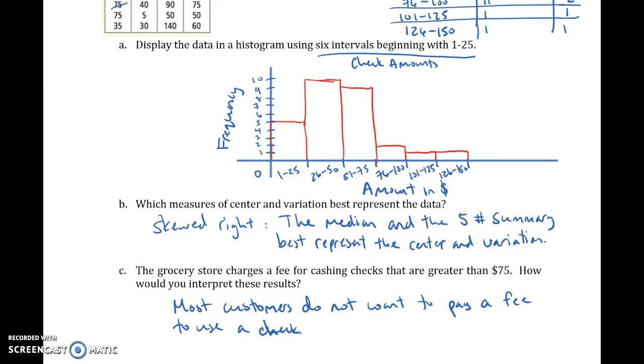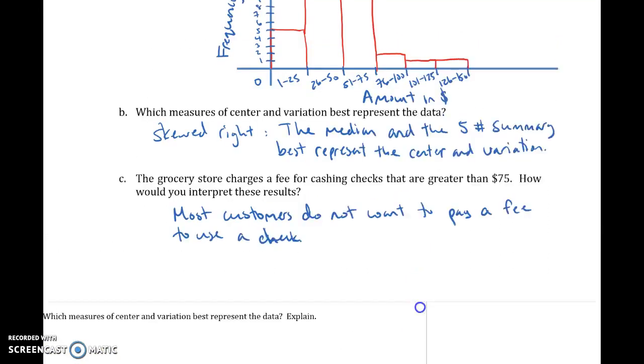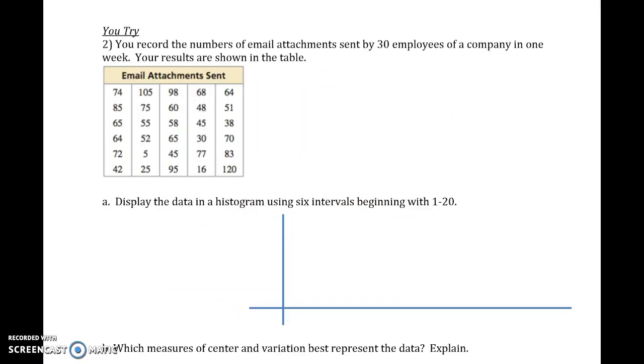Okay? So last thing, go ahead and try this you-try problem. I'll save you some time with the video and we'll check it together in class, but make sure you come to class with questions and think about how you're describing the distributions and what measures you choose based on if it's skewed or symmetric. Thanks for listening.